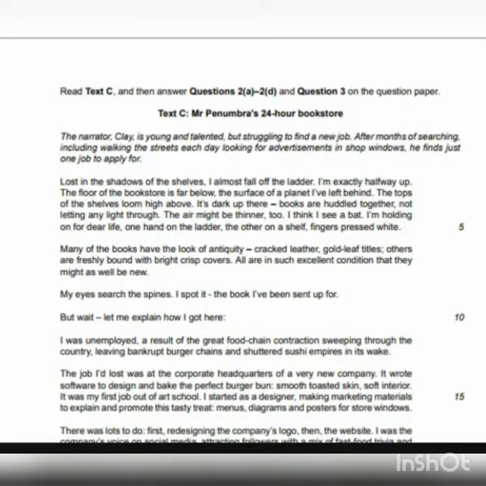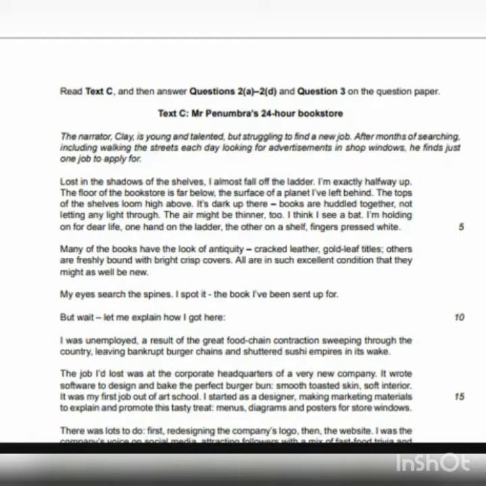I'll repeat how to write it. Write like this. The writer has used this particular phrase, whichever phrase you have selected, and explain it in detail. Like I just explained that this is a metaphor used, and the writer is comparing the library to a planet altogether. Then we move to the second phrase.